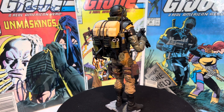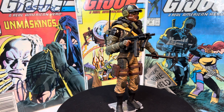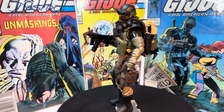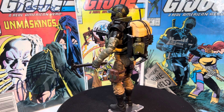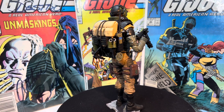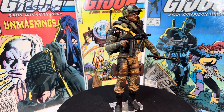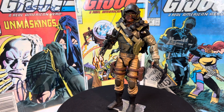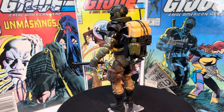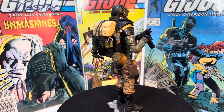If you're a customizer and you don't know, you can basically get the Stalker body on Amazon for a song — they're like 12 bucks. The rope that goes around his chest, which was very reminiscent of Alpine, actually came from Shipwreck. This guy is definitely pieced together from a lot of different places and figures. I didn't particularly need that rope for Shipwreck, and it definitely came in handy on Alpine, who always had a rope around his chest — he does climb mountains, so of course he needs one.